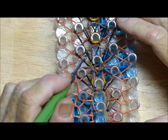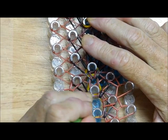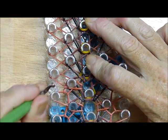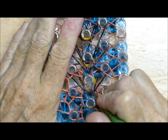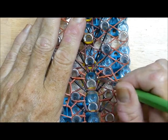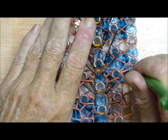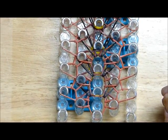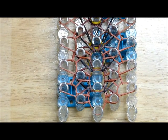So that was B3 to the left, B3 to the right, and then on the left we'll do, oops, grab the, I'm going to the left, A4, A5, reach all the way down and grab A5, A6 is on the left, and then A4. This one feels weird because it goes up and then over. But just hang on to it and pull over that one pin and you'll be fine. And 5 and 6. So hopefully there's enough there. If you're confused, you can go back a little and rewatch those sequences.